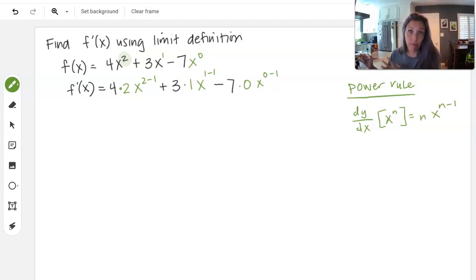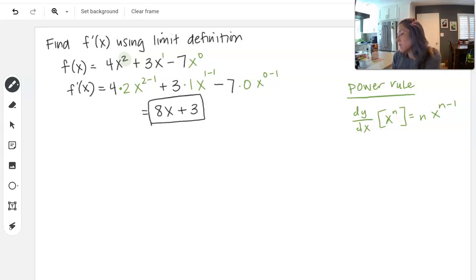So we could apply it for a couple of cases and then see what happens. But we know what our answer should be. If you clean all of this up, we should end up with 8x plus 3. And this is something you will get very good at, I promise. So this is what we should end up with if we do all the limit definition stuff correctly. This is why I said that quiz from Monday gets easier over time, because you know what you're supposed to get out and you can kind of find your errors knowing what your answer should be.